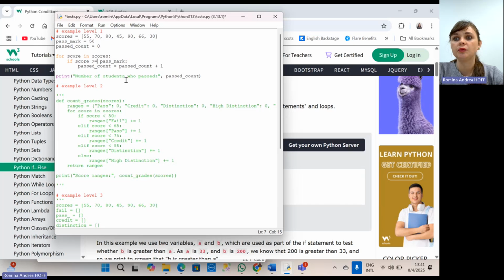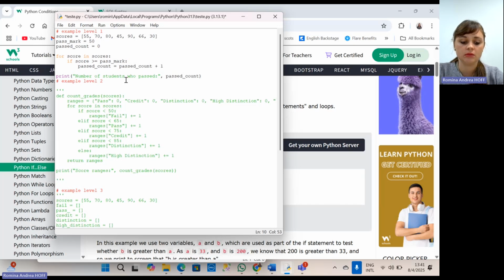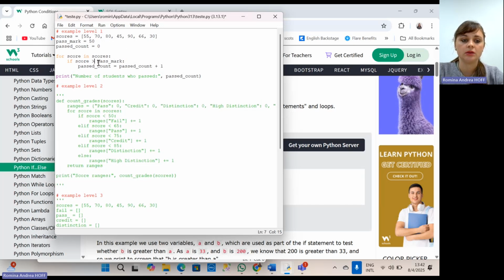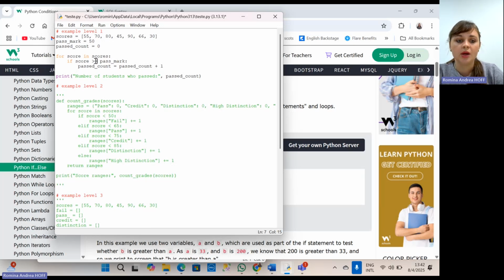So the student gets 50, but when I'm doing this comparison, if score is greater than pass mark, 50 will not be considered. So if the score here is 50, 50 is not greater than 50. So this will be false, and I won't count this student. And this will be one logic error because I need to include equal.